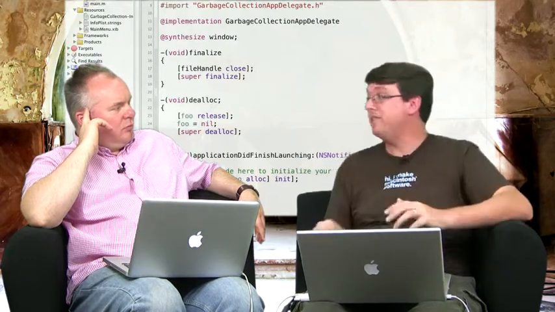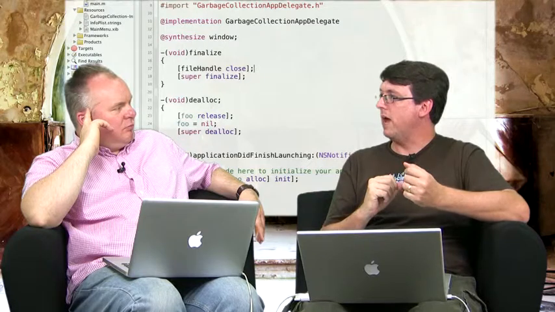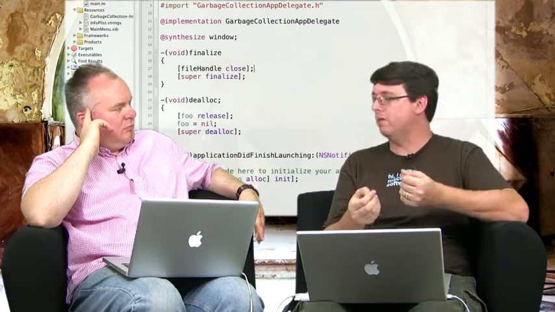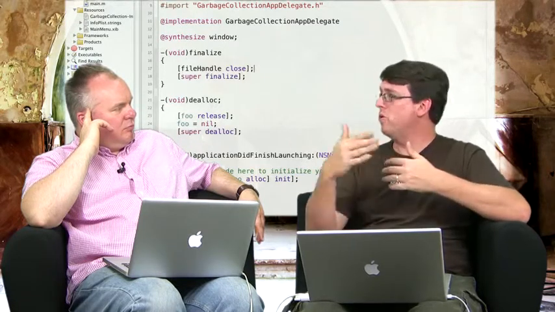Now, there's a bit of a caveat there, because even using finalize, you don't know when the garbage collector is actually going to kick in. The finalize method will be called when your object is deallocated by the garbage collector. But because you don't know exactly when that will happen, it's entirely possible that you could go quite a while without your finalize method being called.